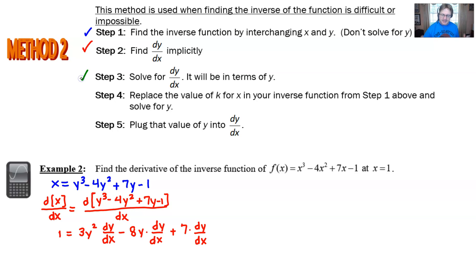We go on to step 3 which says, hey solve for that dy/dx. And just to point out it will be in terms of y. So the best way to do that would be to factor out the dy/dx on the right side. And I'll go ahead and show the steps for this. It's very likely that if you're a very astute student you might be able to do this in one step instead of the two that I'm going to use. But there's my factoring of the dy/dx. And then I'm going to divide over that trinomial there. And as I do that I'm going to use the second column here. And also I'm going to get the dy/dx on the left side if you guys don't mind. And so I would have 1 on top and then 3y² - 8y + 7 on the bottom here.